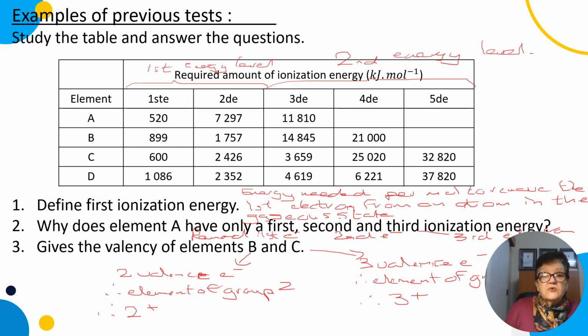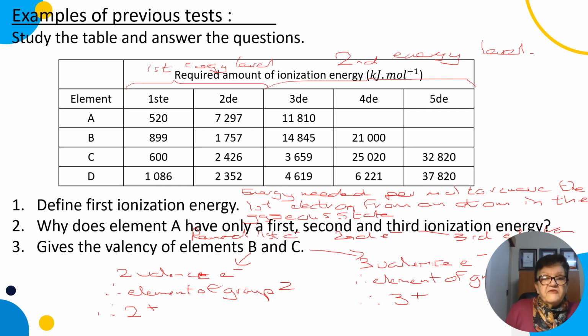If you look at the pattern, you will see the third electron is removed, the fourth electron is removed, the fifth electron is removed. So therefore, these two can't both have only 5 electrons. So D would have 6 electrons. Okay. So why does A only have a first, second, and third ionization energy? The reason is that there isn't a fourth and a fifth electron that can be removed. So this is an element, lithium, having only 3 electrons. B will be an element having 4, C 5, and D would have at least 6 electrons.